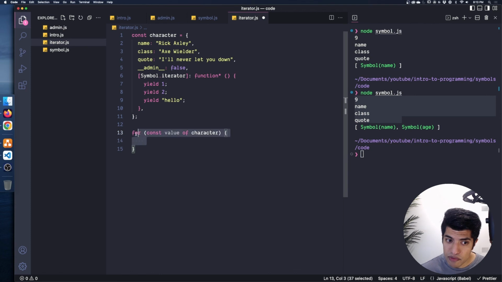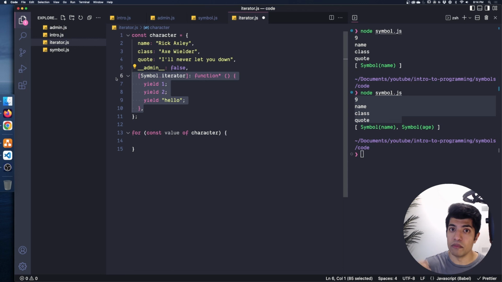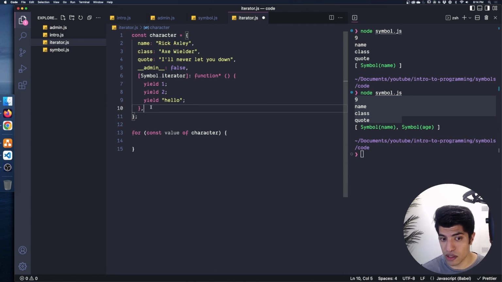Now keep in mind, even just looking at this, we cannot loop over an object normally using a for of loop because it's not an iterable. An array is an iterable, as are things like maps and sets, but an object is not in JavaScript. If we define the Symbol.iterator property on it though, we can define our own version of what it means for an object to be iterable. In this case, I'm just saying it's going to return 3 static values and then stop, but you can imagine how we can do very powerful things with this.